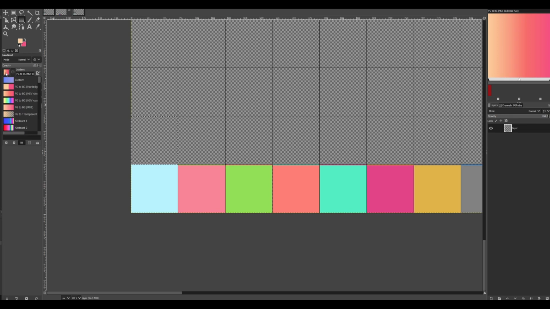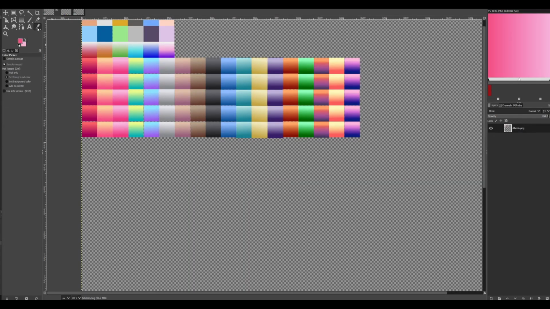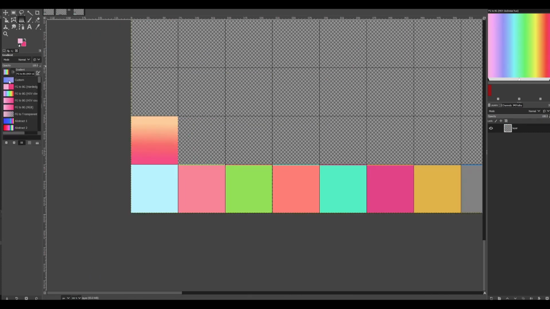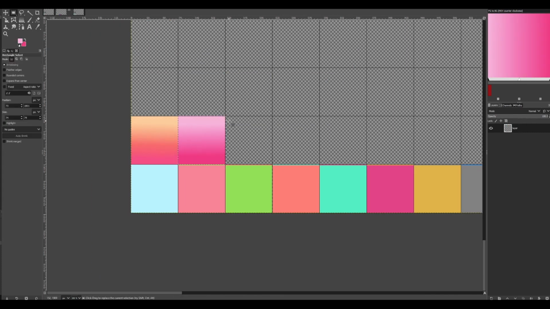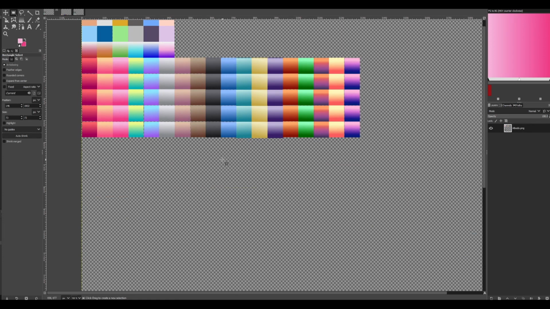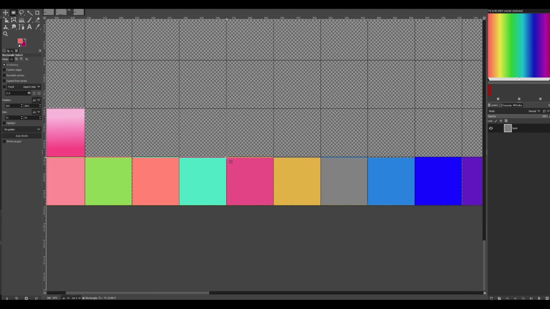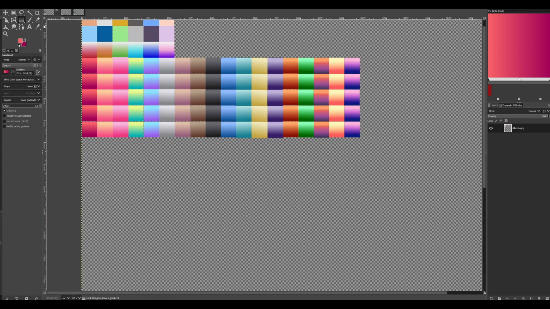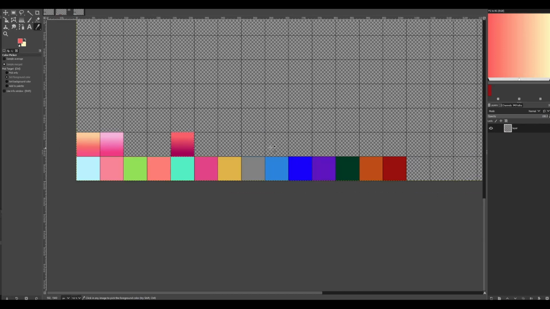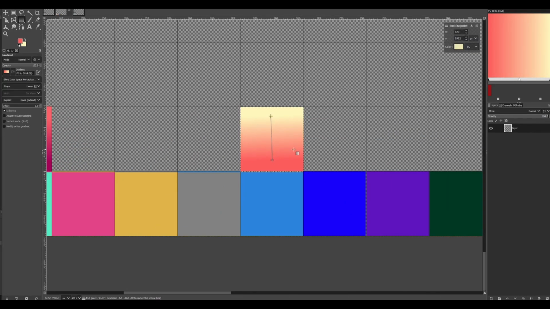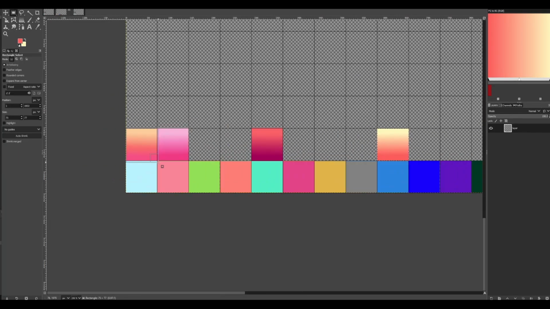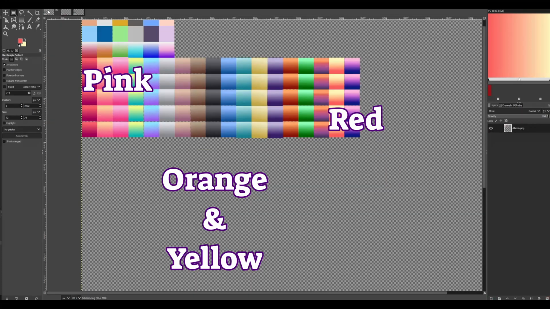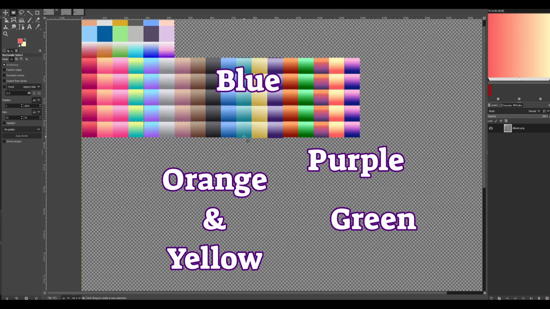The regular non-emissive colors are a lot easier. I want to put these in a rough rainbow order and I want to fill them out a lot more. And it actually took me a very long time to come up with all these colors. I've been trying to get a wide range of options that look nice and allow for some interesting combinations. So I started by splitting the texture, which has 28 squares in it exactly, into 7 sections. So pinks, reds, oranges and yellows, green, blue, purple, and then a neutral.